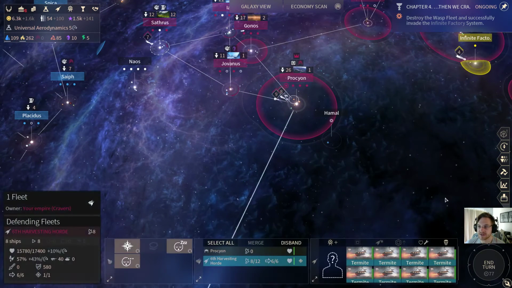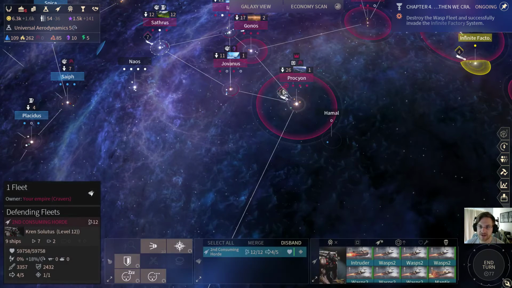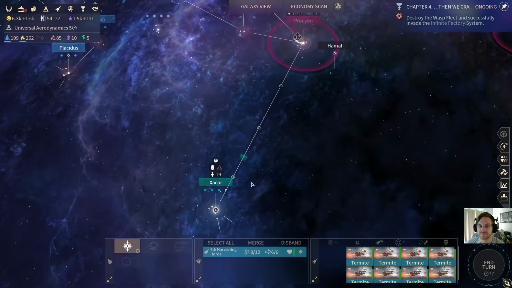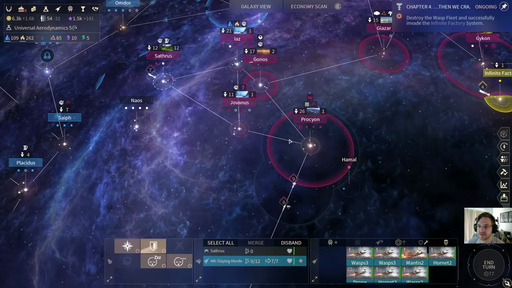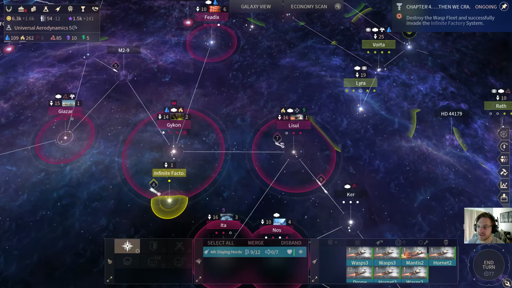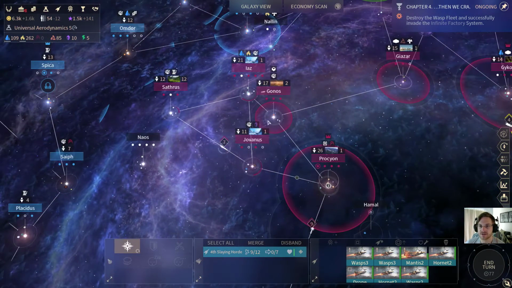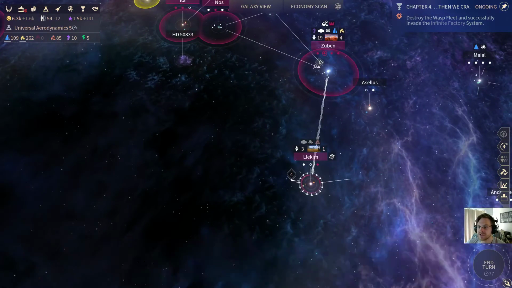Alright, so I think what I'm just going to do is start my wars, because as Cravers, if we're not fighting someone, we're not doing our jobs. So we're going to grab these two fleets and head on over and start picking a fight with the Lumeris. Alright. Those guys start moving. Great. These guys are moving. I'm losing population. Gonos, Ihaz, and Jovantis. I believe those are the places I just took. Yep. So they're still unhappy from me just taking them, which is to be expected.